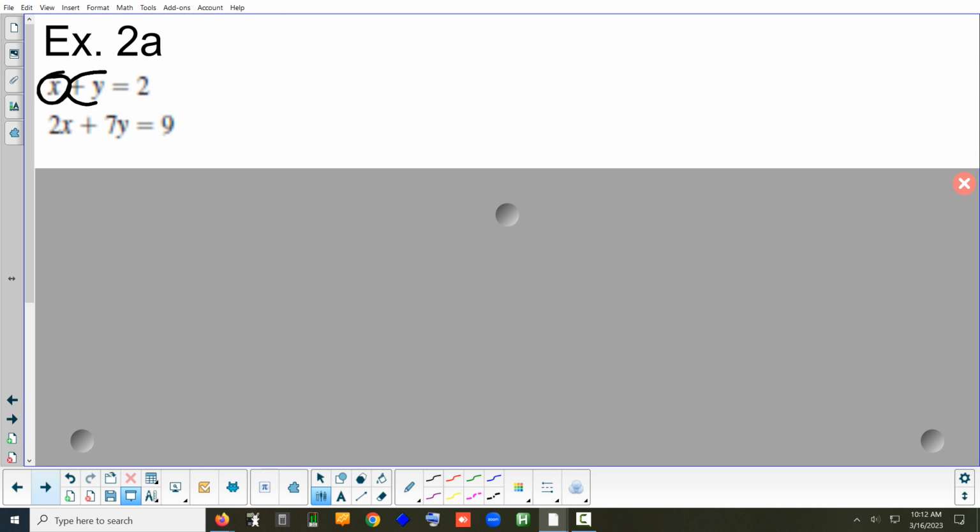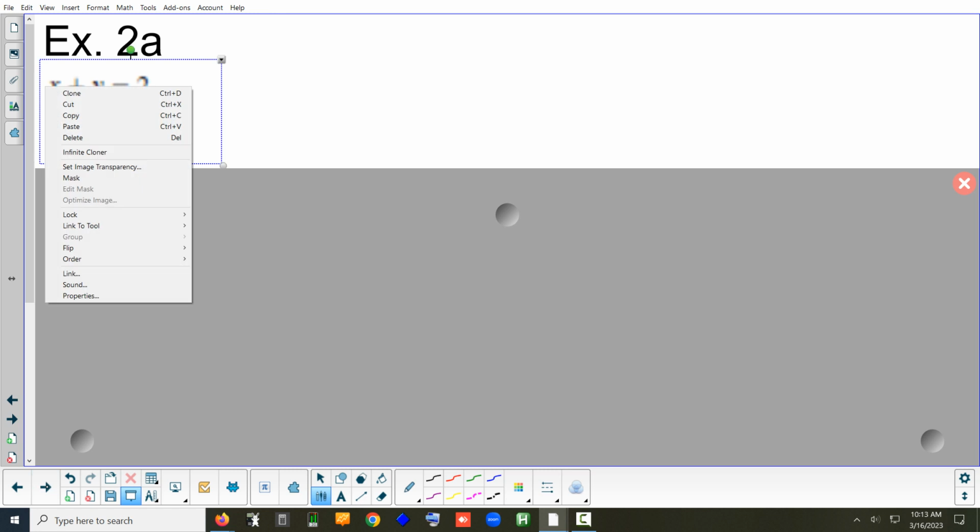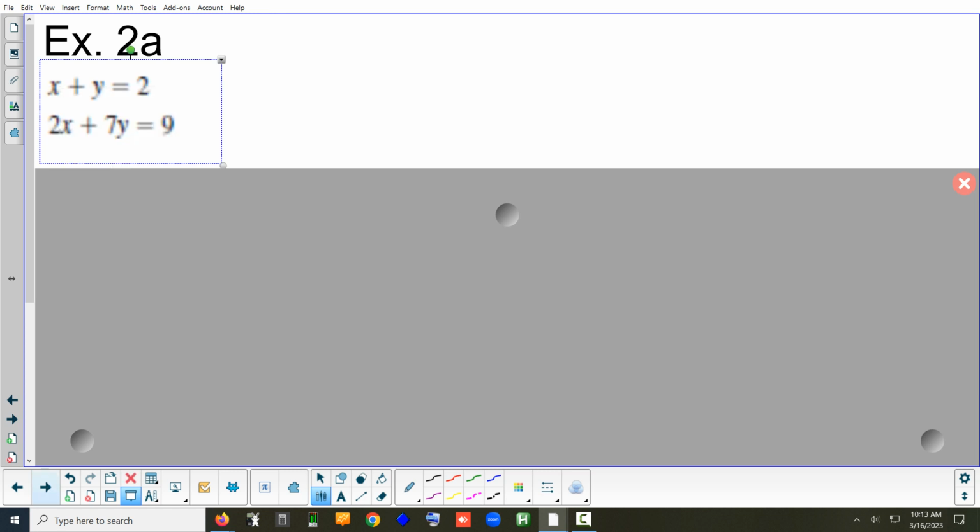Or, look at this one. If you could magically make that anything you want, what could you make it so that it would cancel out 7y? Yep. -7y. You have to make one of those two things happen. You can't do both, but you have to pick one. So either somehow we're going to make this a -2x, or somehow we're going to have to make that a -7y. You have to. That's the only way elimination is going to work. And that's situation 3.